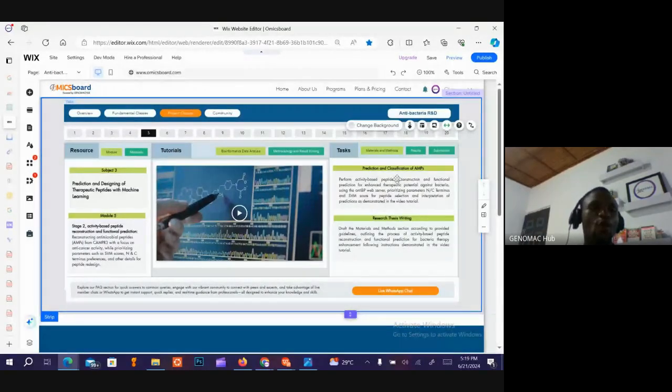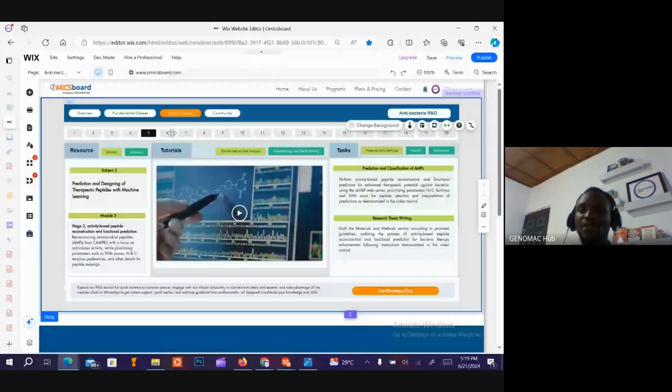Like I said, Omics board costs how much? $1,000 in the pricing plan, but you are not paying a dime. You are only paying out of access to Omics board. You are only paying the $30 for the publication resources and putting some resources together also for instructors. Are you getting the point now?